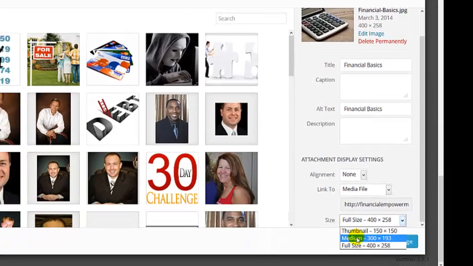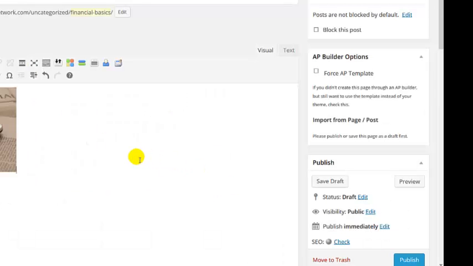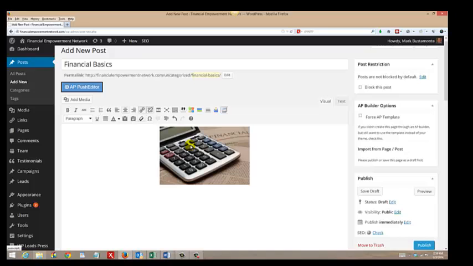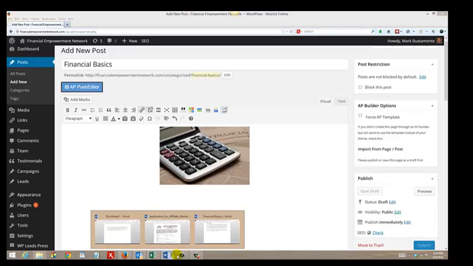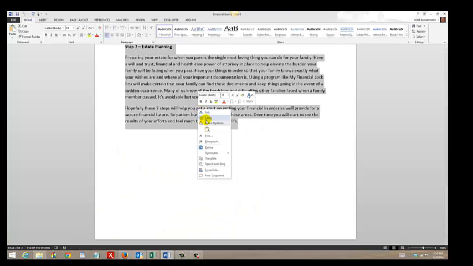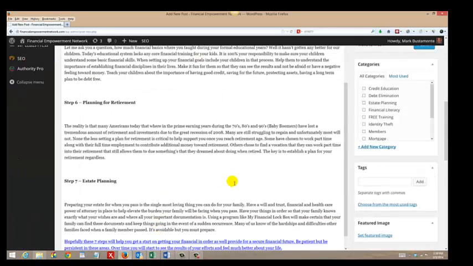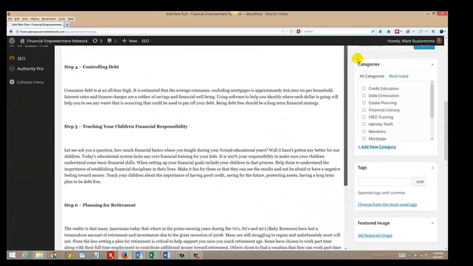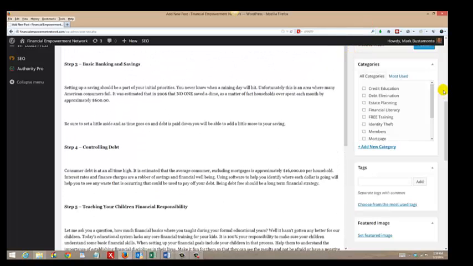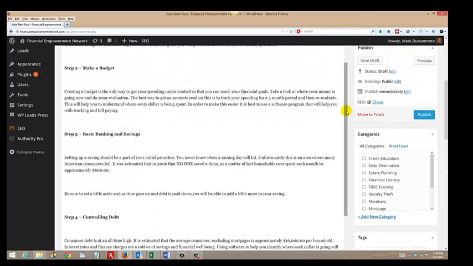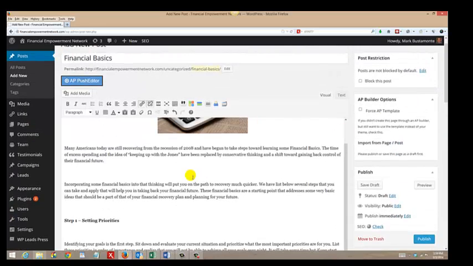Change my image size to medium. Insert into page. I'm going to center this. All right, now I'm going to paste my article in here, and I'm going to fix my spacing, because obviously the spacing's all messed up.